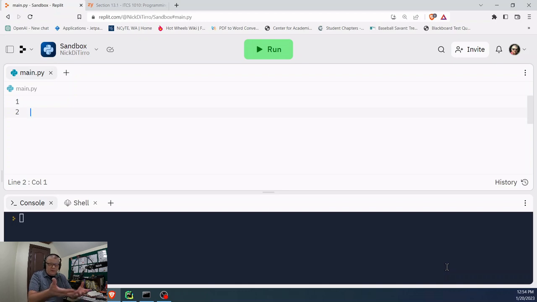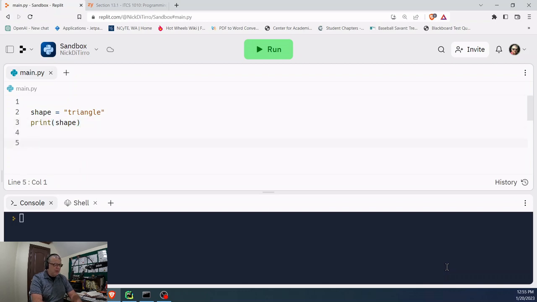So the first thing I'm going to do is very similar to what I did in the terminal. I'm going to create a variable called shape, and I'm going to put triangle inside that variable. And then because it's not going to be instantaneous like we saw inside the terminal, I'm going to say print the shape. So print that variable.